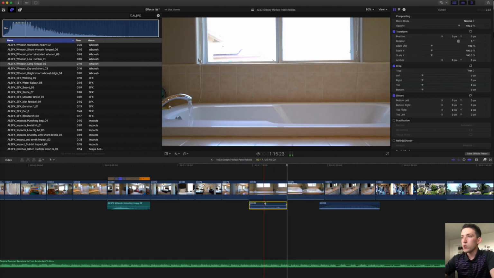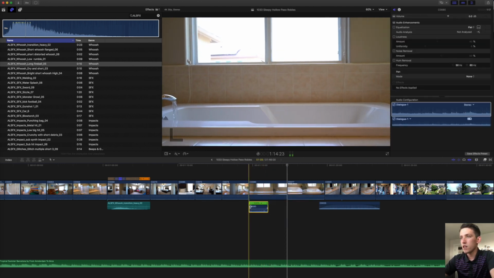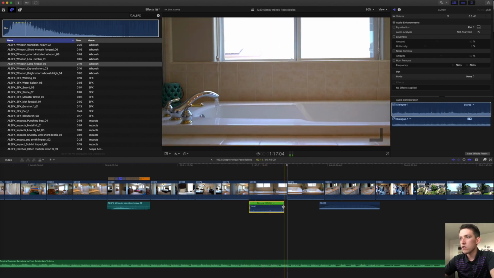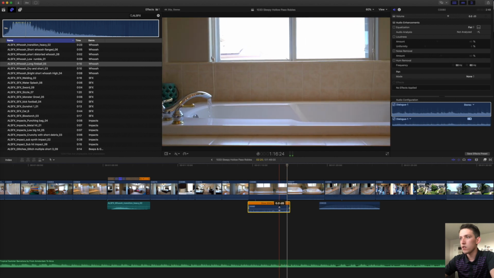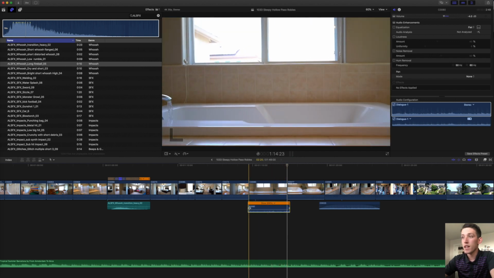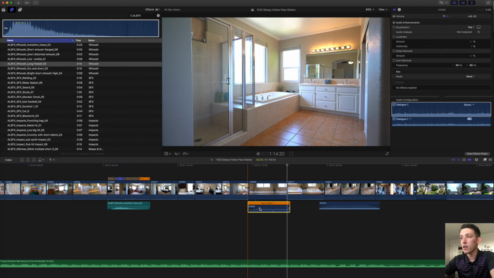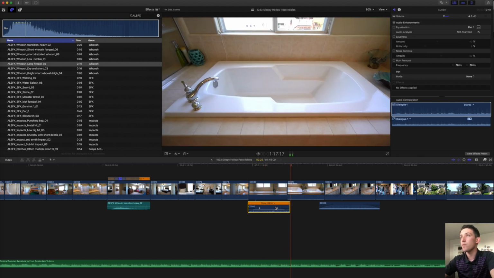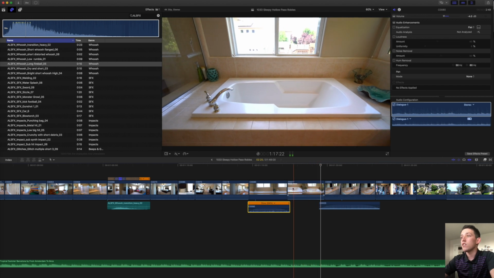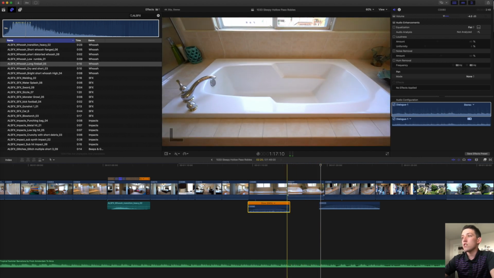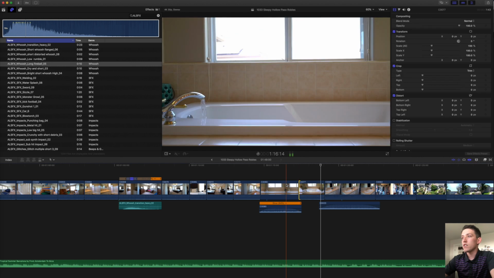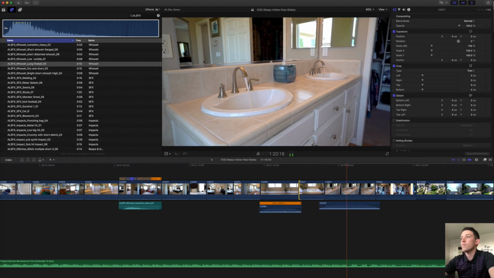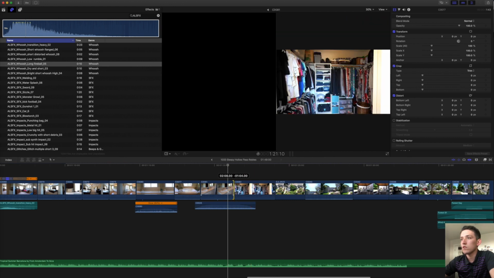So again, I remove audio, Command R, slow it down a bit, turn it down a bit. And anyone let me know if there's a shortcut to fade in and fade out. I'm sick of having to manually do that. So that shot, we'll see. I may want to get rid of that because I already have enough of the bathtub. Shorten that.